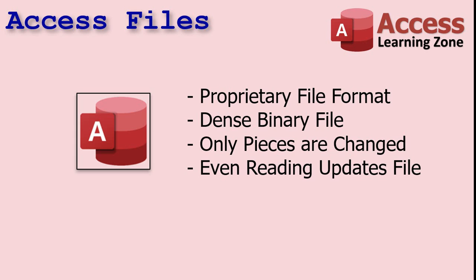When Access reads a record from disk into memory, it doesn't read the whole file, just a tiny piece of it. Likewise, the same thing happens when it writes data back out. It only works with a tiny piece of that file. So OneDrive has to update the entire file every time you make even the smallest change. And again, if you've got multiple simultaneous users working with the database, you will get conflicting copies.